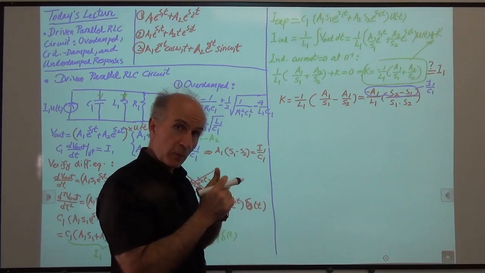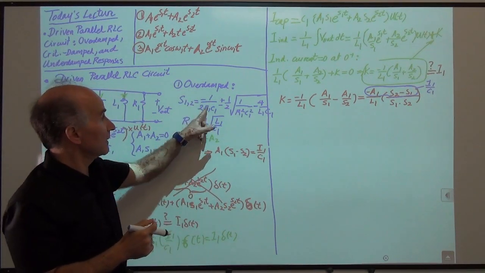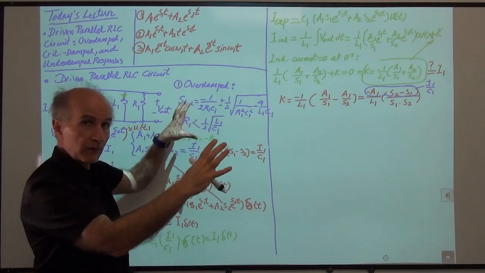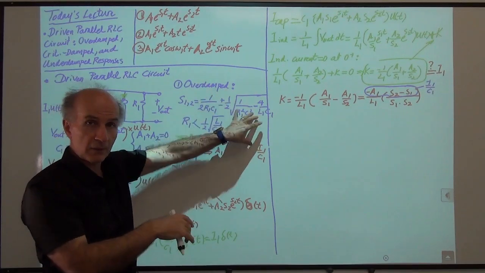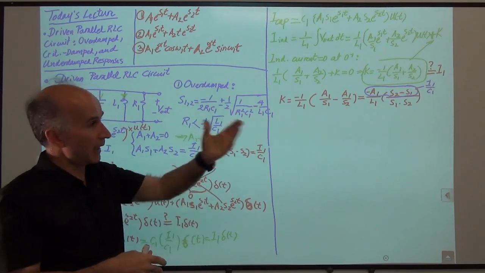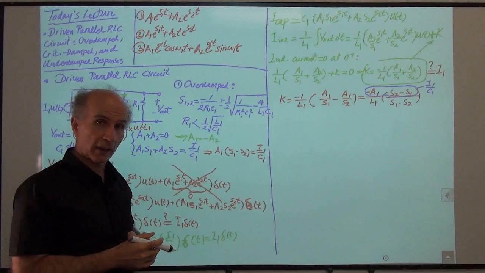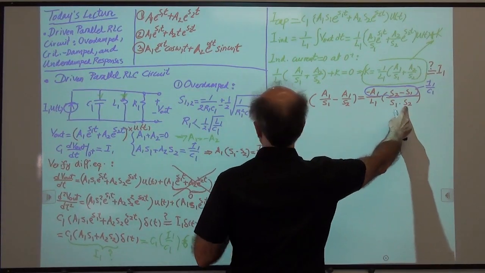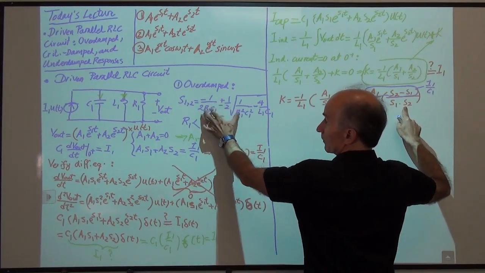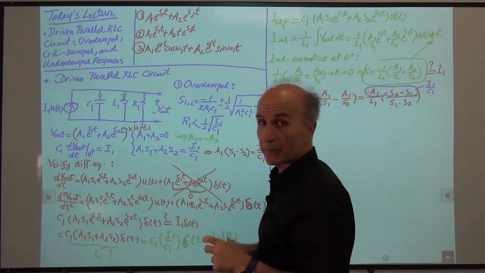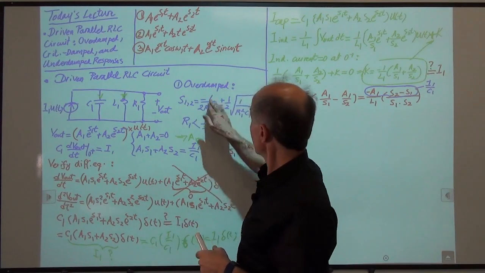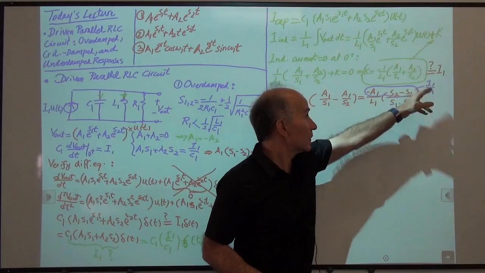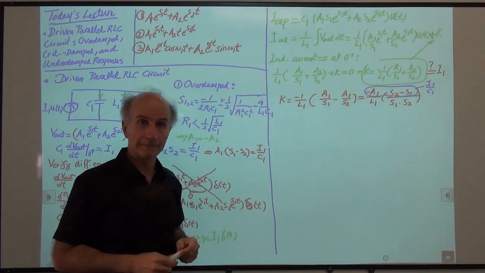Well, you have to remember S1 and S2. S1 is this with the negative sign, S2 is with the positive sign. You have to multiply these two. It becomes this squared minus this squared. Subtract, simplify, and indeed you will see that this is equal to I1. I'll leave that as an exercise for you. Take S1 and S2 and multiply them by each other. It will simplify. Certain things will cancel, and the rest will also cancel with this L1 and that C1, so you end up with I1.